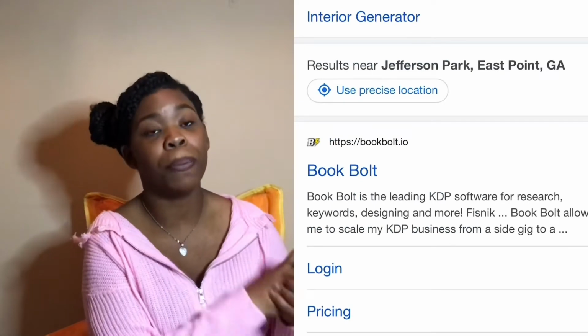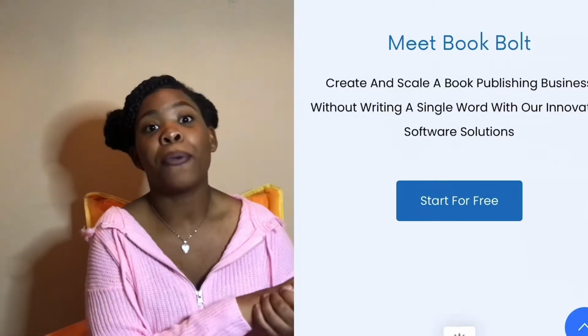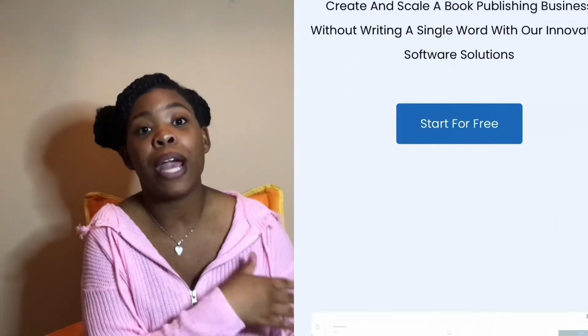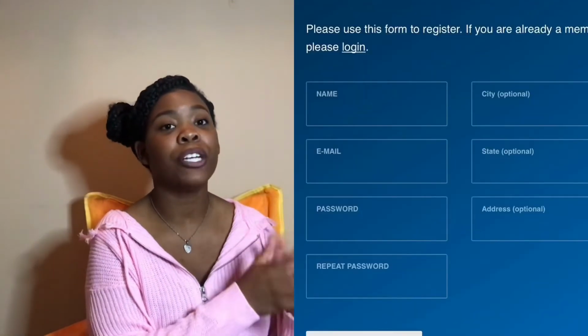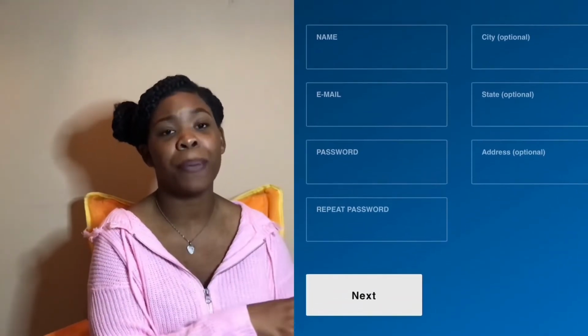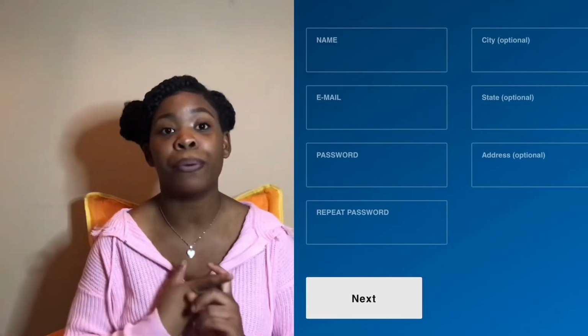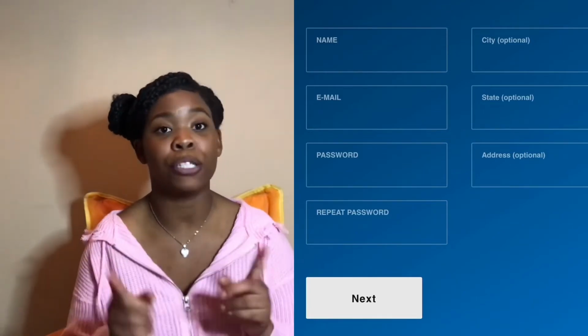And once you pull up BookBolt.com right from your Safari or from your Internet Explorer, you're going to create an account. Now, they do have a 3-day free trial, and then right after the free trial, I think it's like $20 for the membership, and the membership gives you everything. You're able to go on there and create the book using Interior Pro, which I'm going to get into in a second, as well as finding your rankings for the type of books that you want to create, and not just for low content books, all kinds of books that you want to create on Amazon.